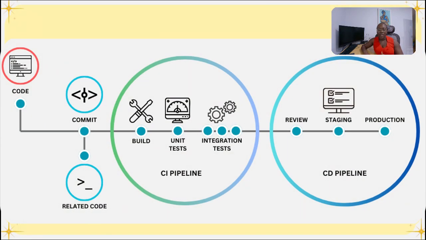So let's discuss. Your code is built, it's compiled, and then it's tested. It's unit tested, whatever type of tests are needed to make sure that no new bugs were introduced. And then after it goes through that stage, it's then packaged. Whether you decide to package it as an RPM or you end up building a Docker image off of that, it's packaged in whatever is your desire, right?